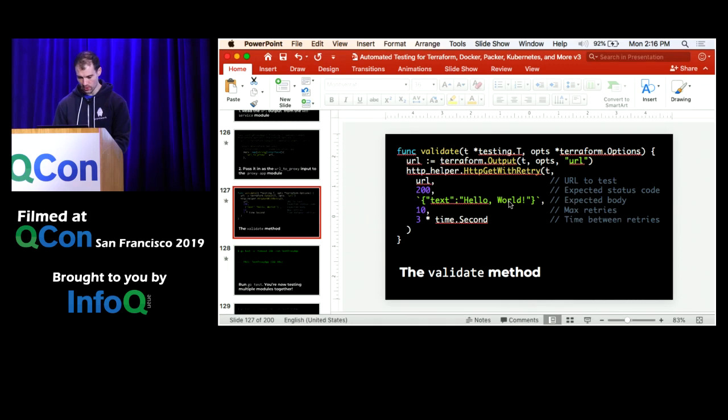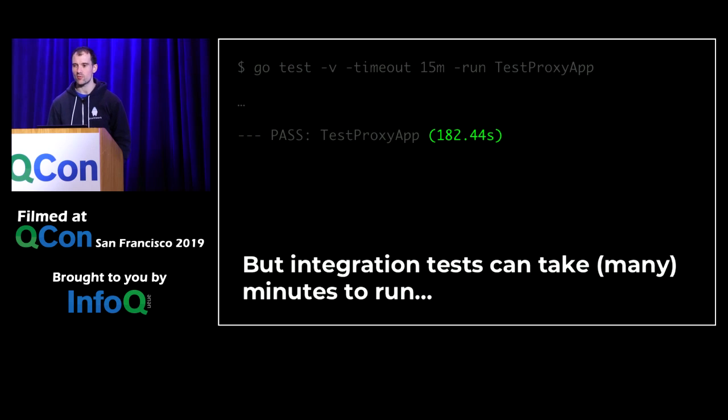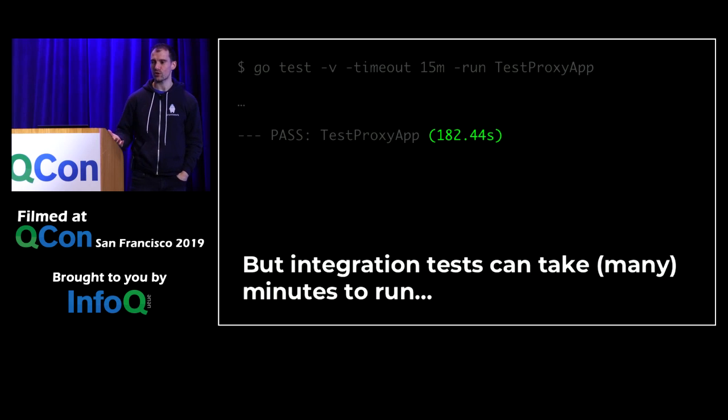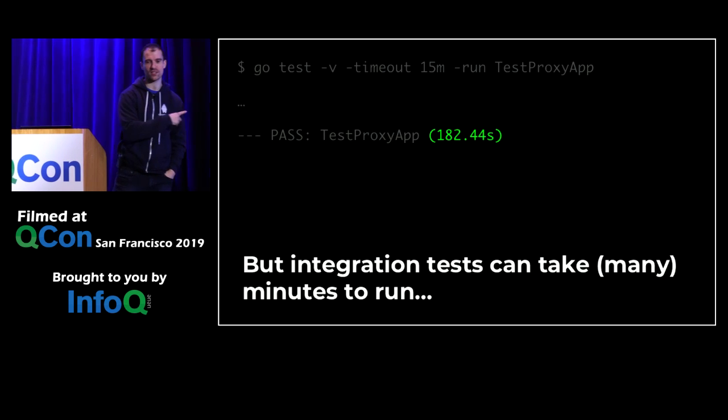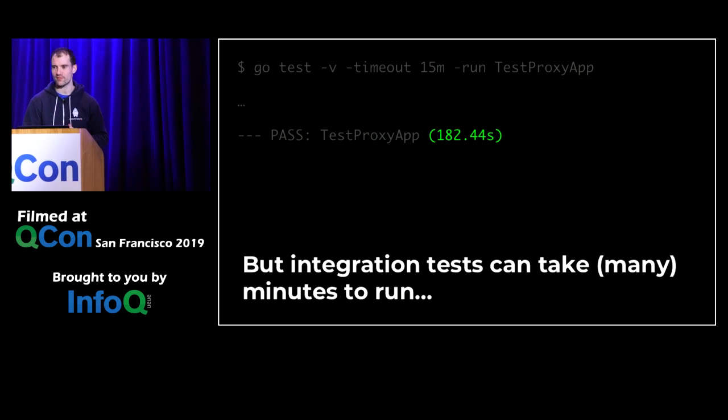This will take a little bit longer, and that's actually an important point. So that's running in the background, and it'll take a few minutes to run, all told. That's important. Integration tests in infrastructure code, as you might expect, take longer than unit tests, just like everywhere else. And they can actually take a lot longer. So I'm testing these really simple hello world Lambda functions that deploy quickly. But if you're deploying a database, that could take 20 minutes just by itself. So these tests can take longer. So what do you do about that?